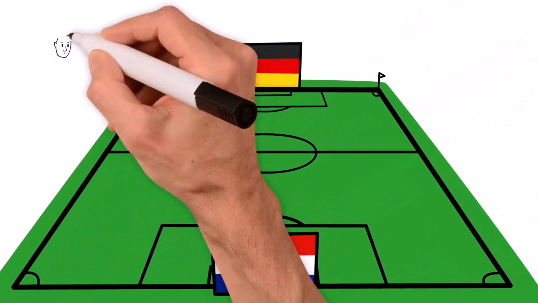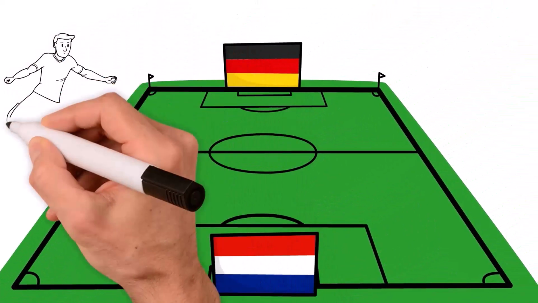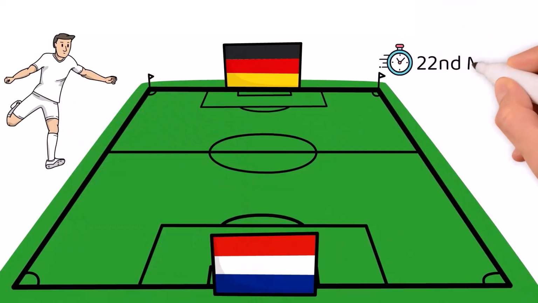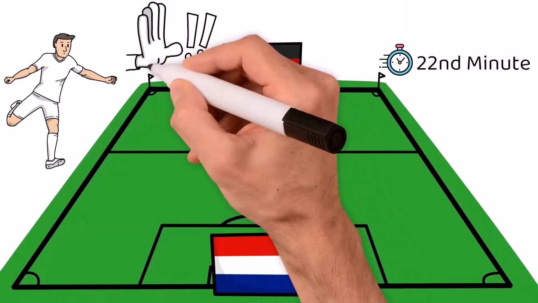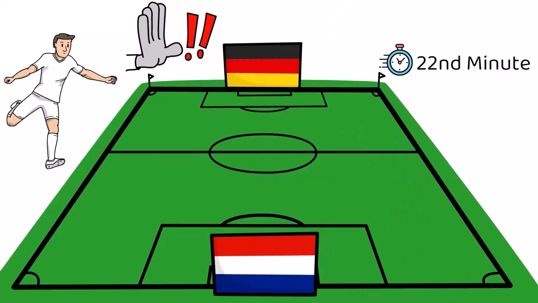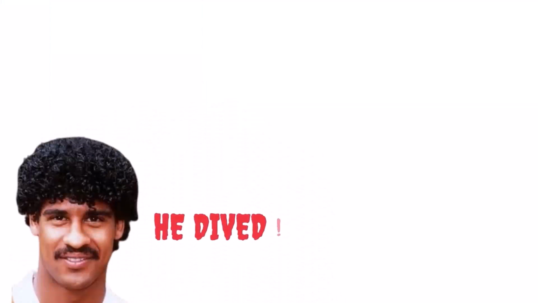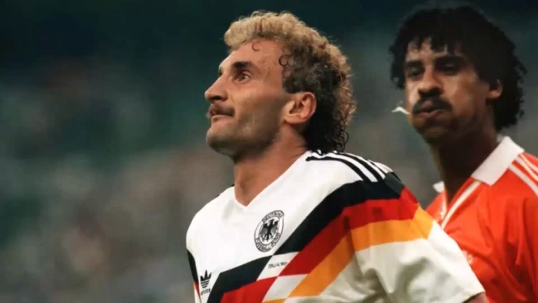In the second round, Germany faced the Netherlands. This game took this rivalry to a more intense level. In the 22nd minute, one of the most disgusting moments in World Cup history took place. Frank Rijkaard fouled Rudi Völler and was booked. Rijkaard accused him of diving. As Rijkaard ran past Völler, he spat in his hair.